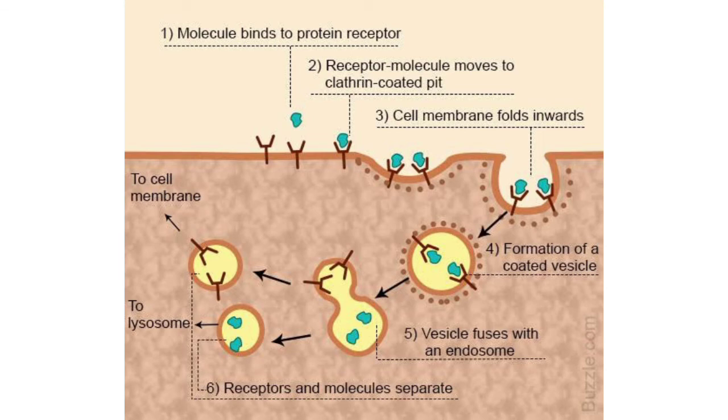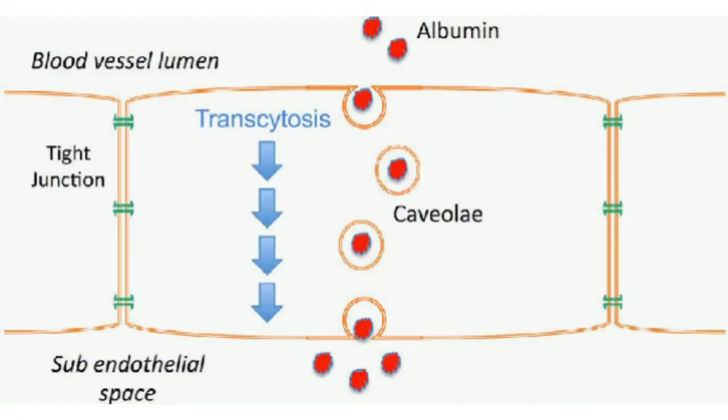Receptor mediated endocytosis. Here a receptor coated pit is present on the cell surface. To it, a ligand is bound and it is engulfed into the cell and metabolized. Examples are cholesterol metabolism and hormone metabolism, which take place through receptor mediated endocytosis. Next is transcytosis. In this, first receptor mediated endocytosis takes place, and finally exocytosis takes place. Example for transcytosis is HIV replication.